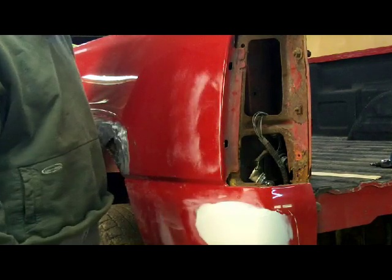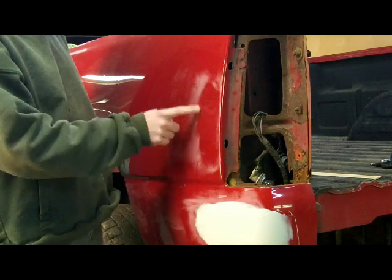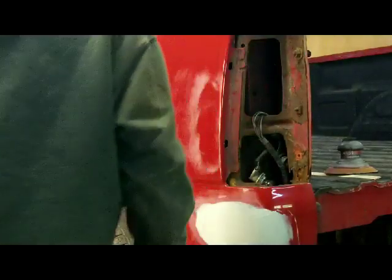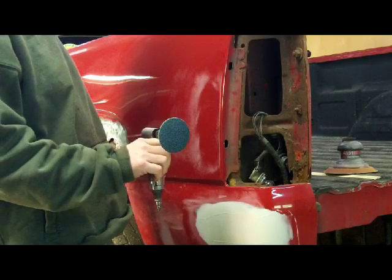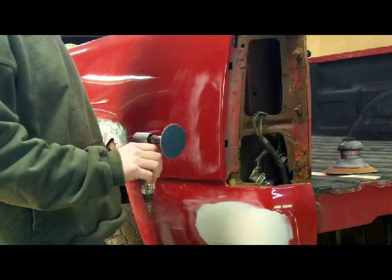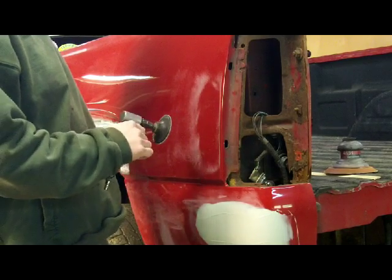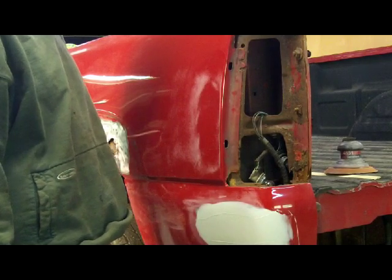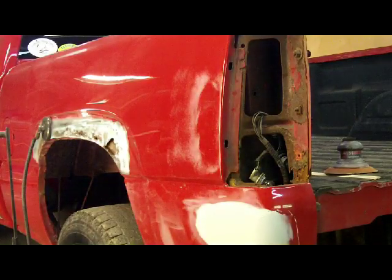So the first thing we need to do is remove the paint and the e-coat all the way down to bright shiny metal in this area. So I'm going to take my small die grinder. This is 36 grit. You can use the DA if you want. You can use a bigger grinder if you want, but this metal is not very thick, so you have to be kind of quick about it in removing the paint. You can also use the 3M rust wheel. That'll strip the paint off of it. But I'm going to use this because it's fast and for demonstration purposes.